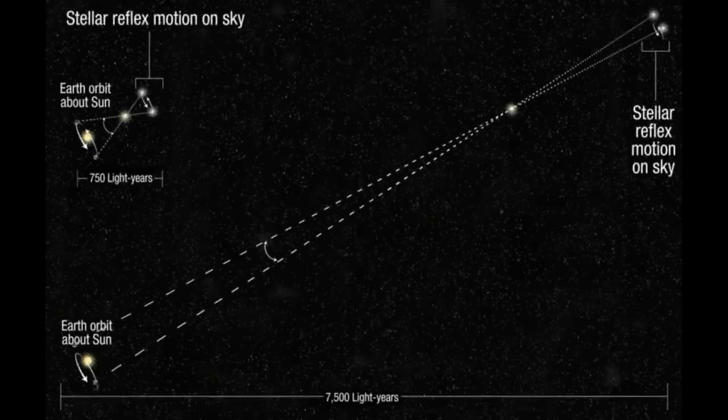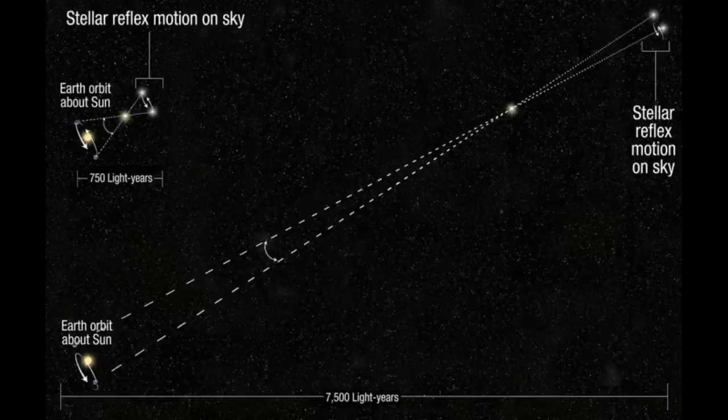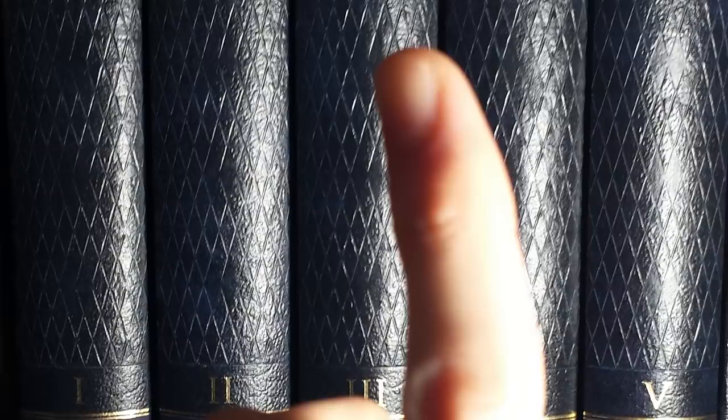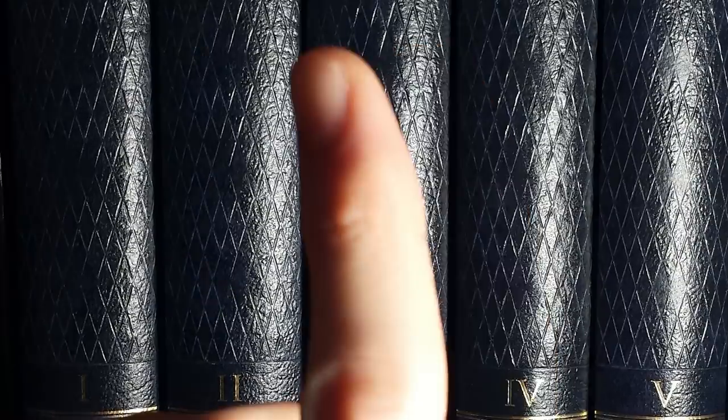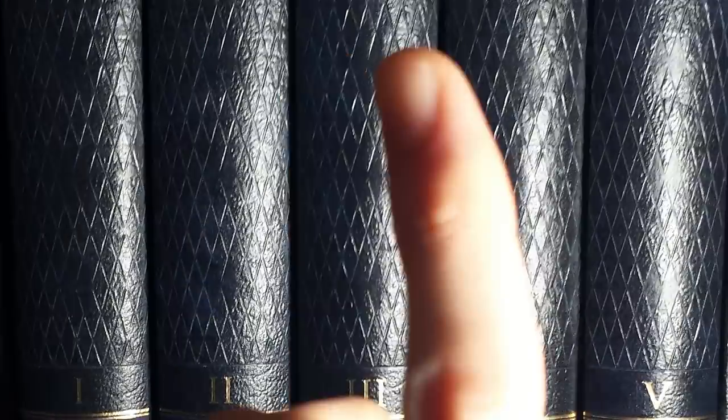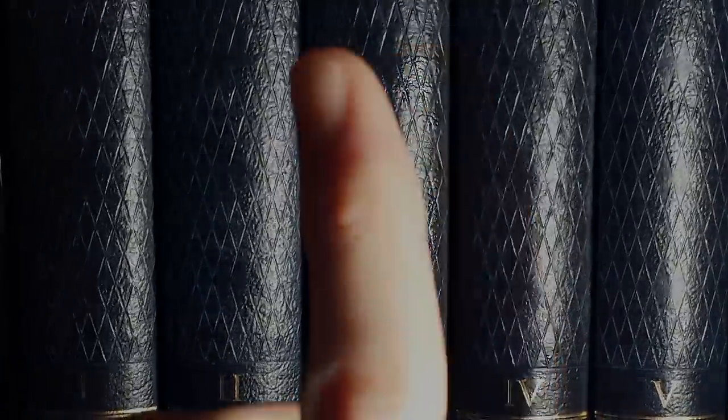It was not until 1838 that Friedrich Bessel found the first evidence that stars are distant suns, or more accurately, that our sun is a nearby star. He used a simple method to prove this: parallax. Hold up your index finger and look at it with one eye closed. Then switch, close one eye and open the other still looking at your finger. As you flip back and forth between eyes, your finger seems to shift in its apparent position. That is parallax, and the amount of shift can tell you how far your finger is from your eyes.